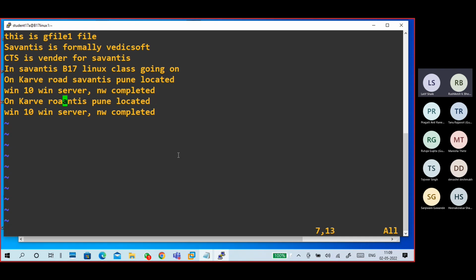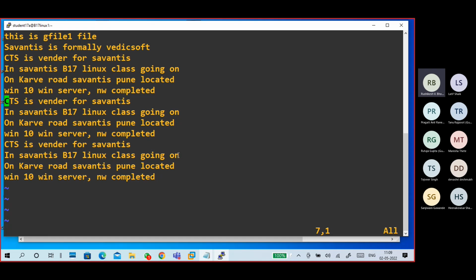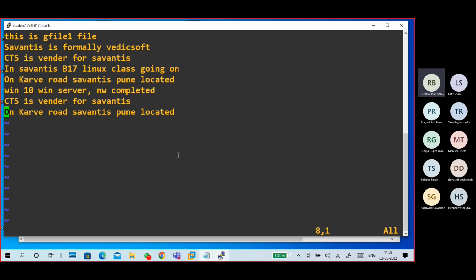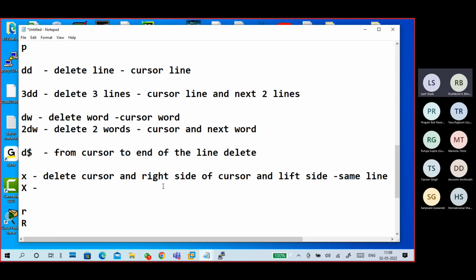A is not deleted. It deletes the text before the cursor, in the same line. Okay. It is like a backspace only, but a little different.